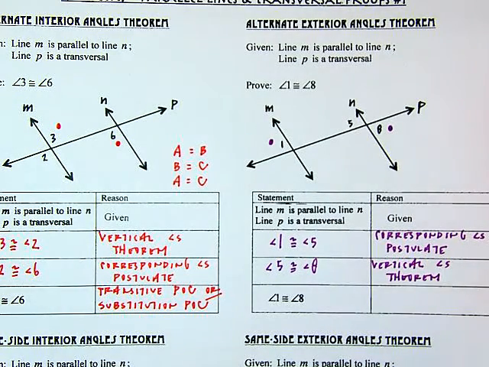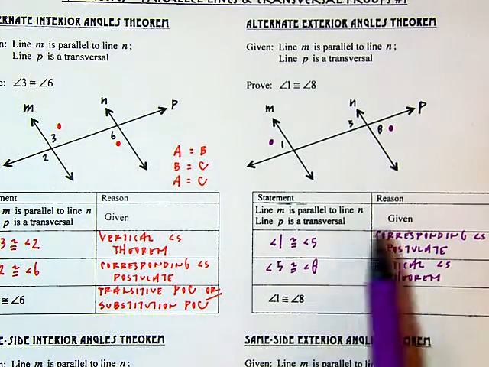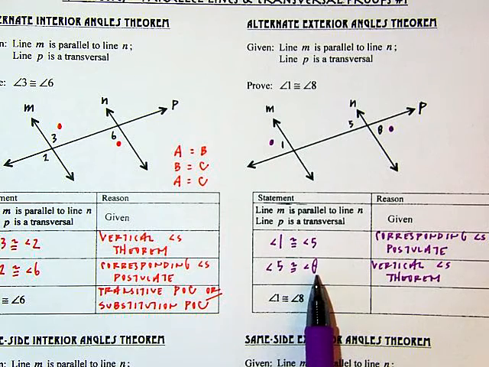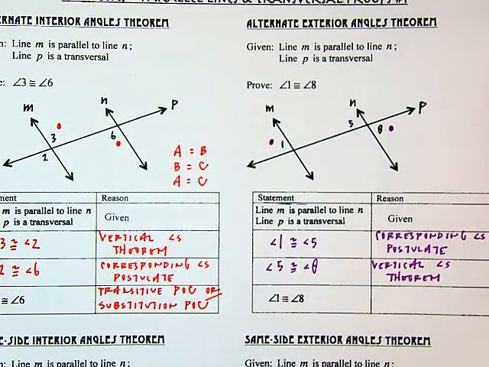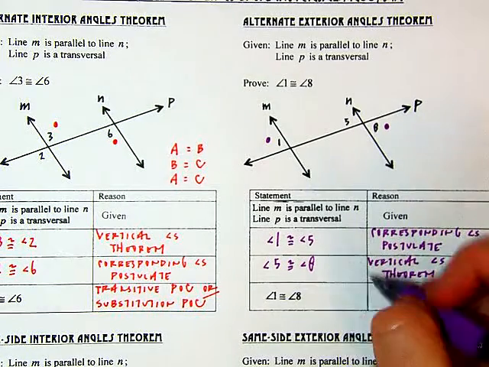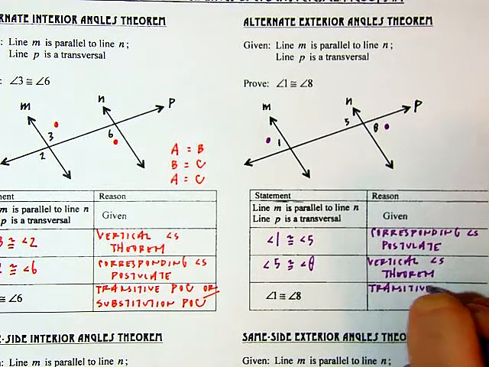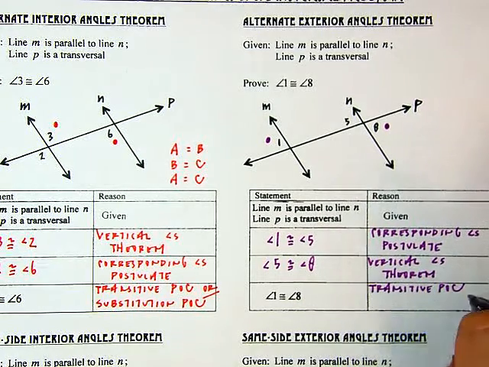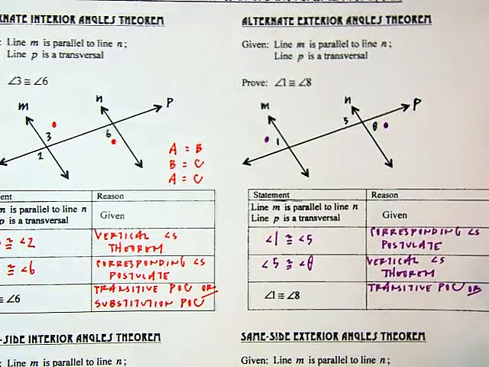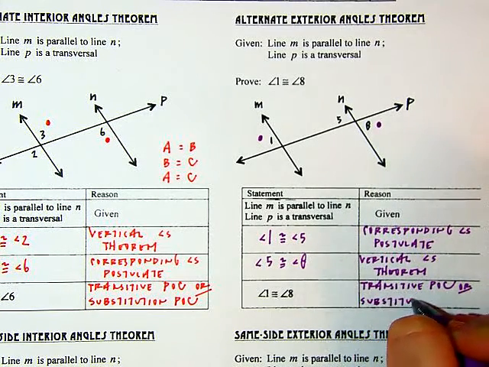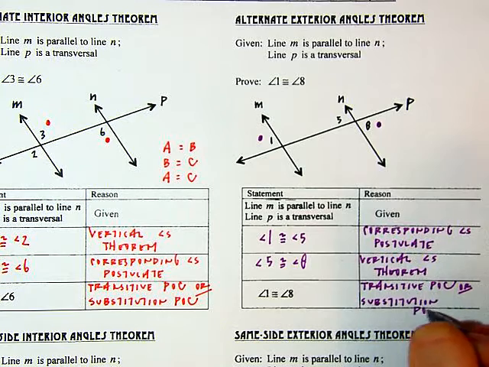Okay, once I've proven a theorem, I can use it in my new batch of proofs. So now I've connected 1 to 5, 5 to 8. So now I can finish that three-way connection and connect 1 to 8. But again, I could also argue substitution. I would take both of them. So this last step would be the transitive property of congruence, or we could argue substitution. Either one is fine with me. So substitution, property of congruence.